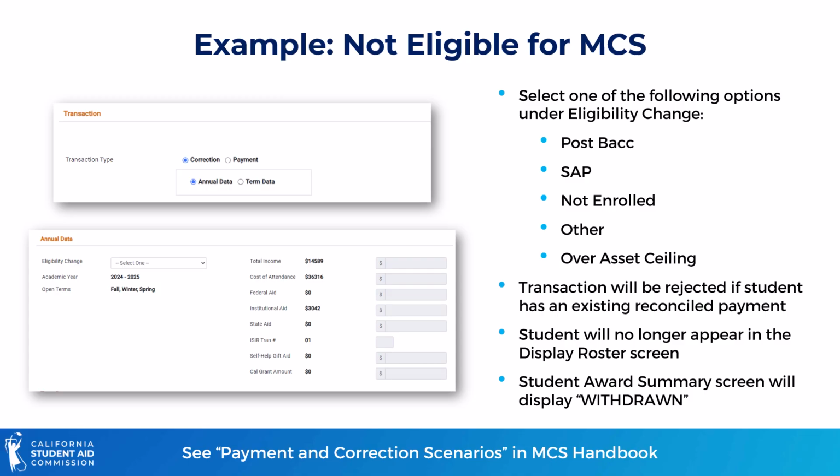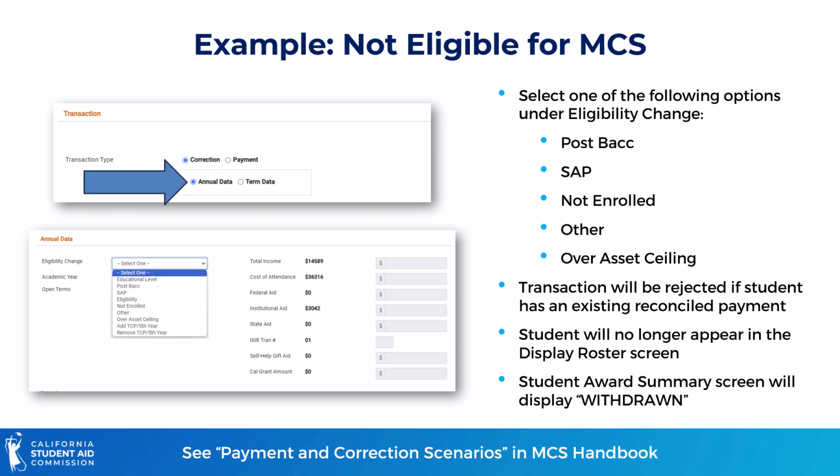Let's look at an example of an annual eligibility change. In this example, the school has determined that the student is not eligible for MCS for the entire year. Select the Correction and Annual Data options under Transaction Type.